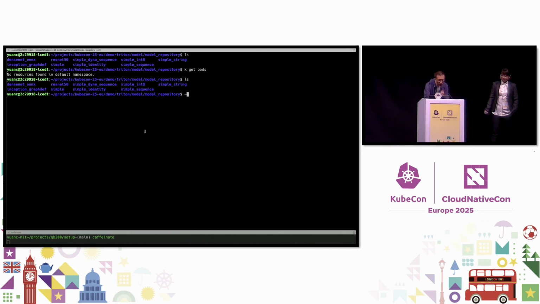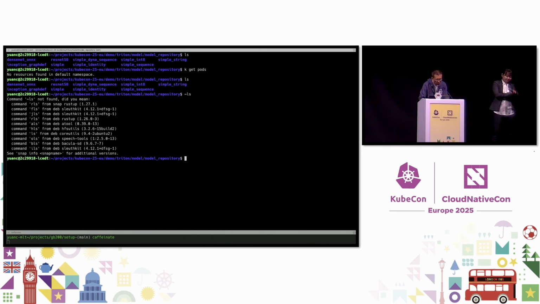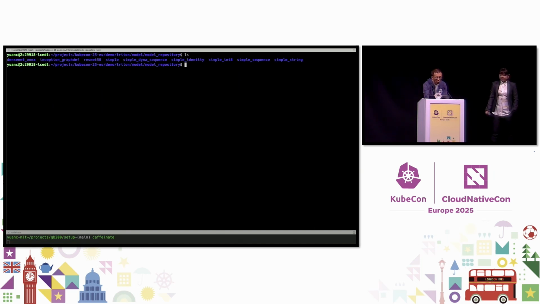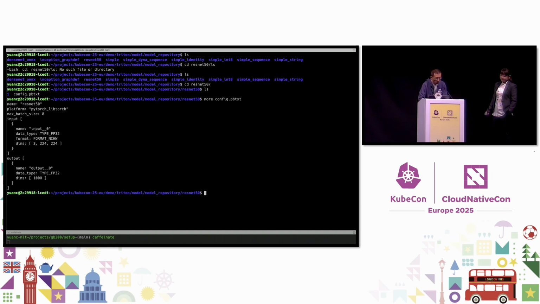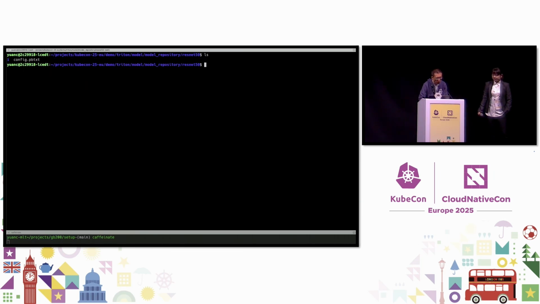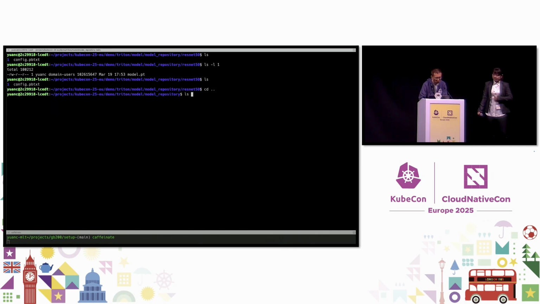Now, this is actually on my workstation. Like I mentioned, you need to populate a model first. Here I already populated a bunch of models. You can see each model has a label file, and you define it. Under the model, for this one I only have a version 1. If you look at that, that's the real model. It's quite big, and that's basically what you need. We have a bunch of models already here.